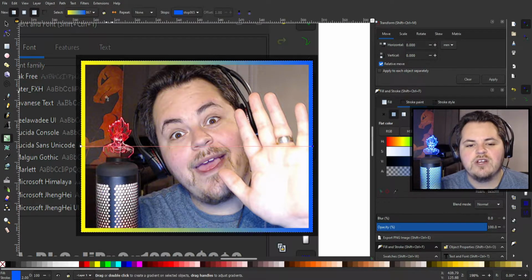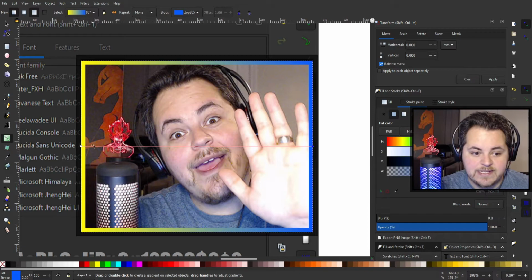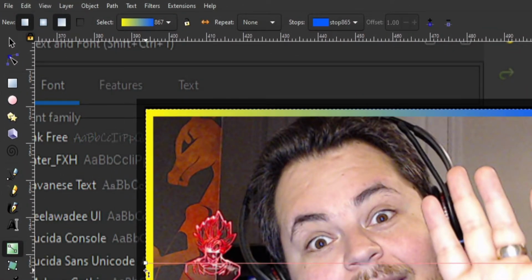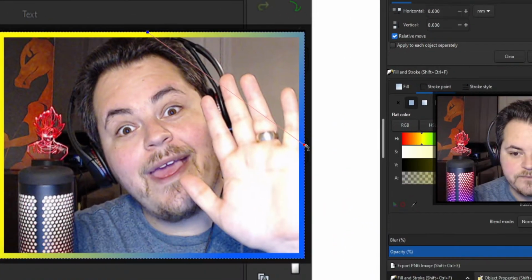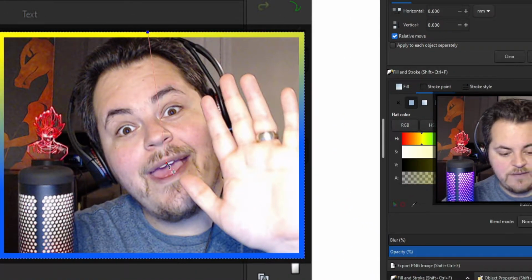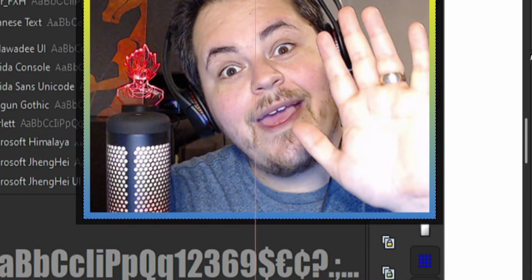But let's say you didn't want to go left and right. You want to go up and down. So you wanted the yellow on the top, blue on the bottom. Super easy. With that same tool selected for the color gradients, if you click on this, you can literally move it where you want to place it. And now as I do this, if I hold Control, we know we can lock it in. I can then choose how much yellow or blue is displayed. So if I bring this higher up, the blue is now overpowering. Maybe I want to have not a 50-50, more dominant on the yellow with slight blue on the bottom.